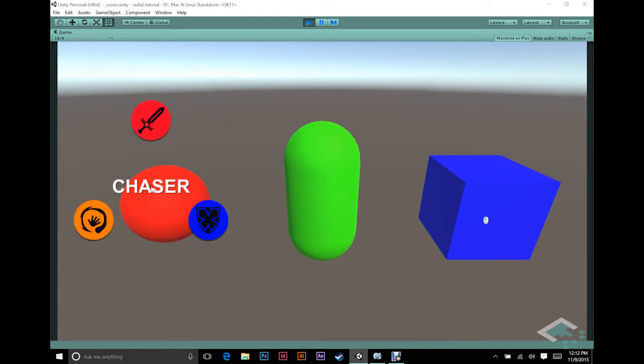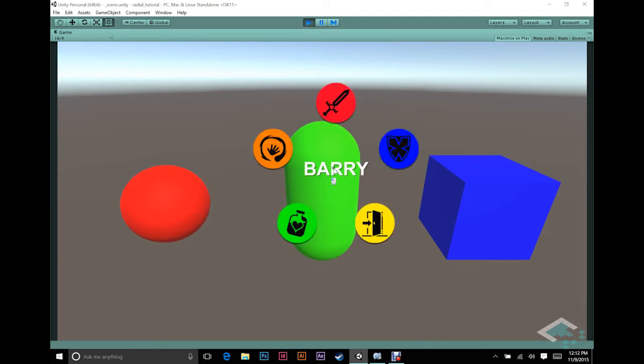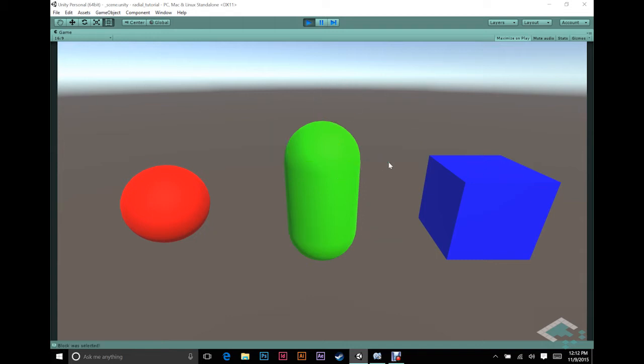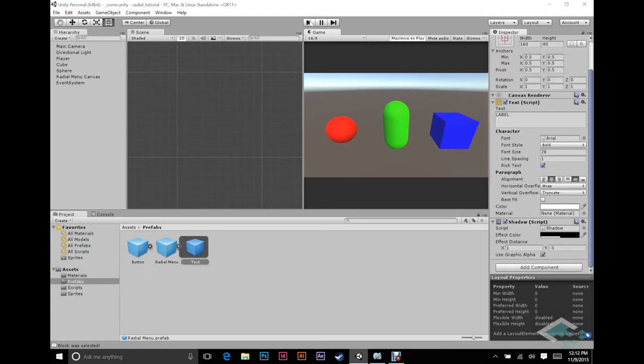So that's looking good. We're doing well with the look of our UI menu, but it still feels a little bit flat. And this might be fine for your purposes. You might just need the menu to appear, and then you're good to go. You can select what you want, but it'd be nice to have this animate a little bit, and that's pretty easy to do as well. It involves a little use of coroutines, which if you're not familiar with, can be a little bit daunting at first, but they're really useful for doing any kind of animation or something that you want to have progress over time without having to rely on the update function throughout your game.